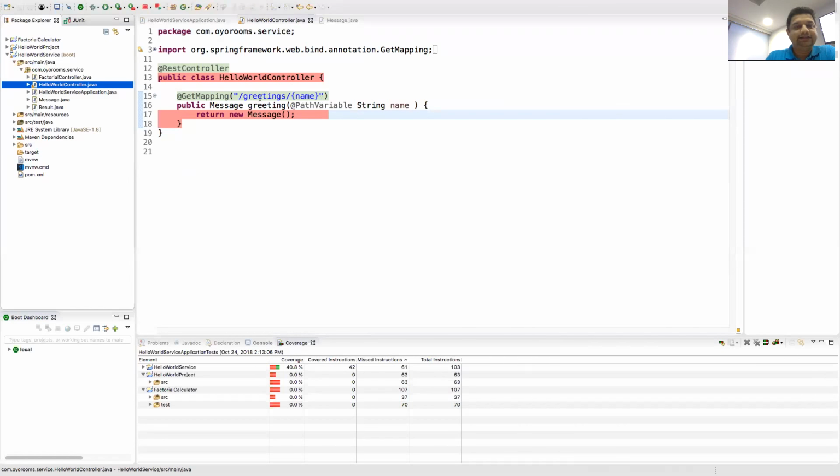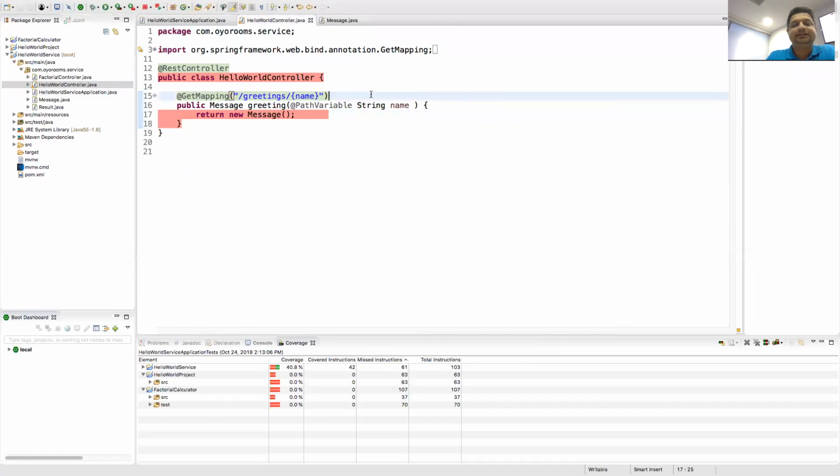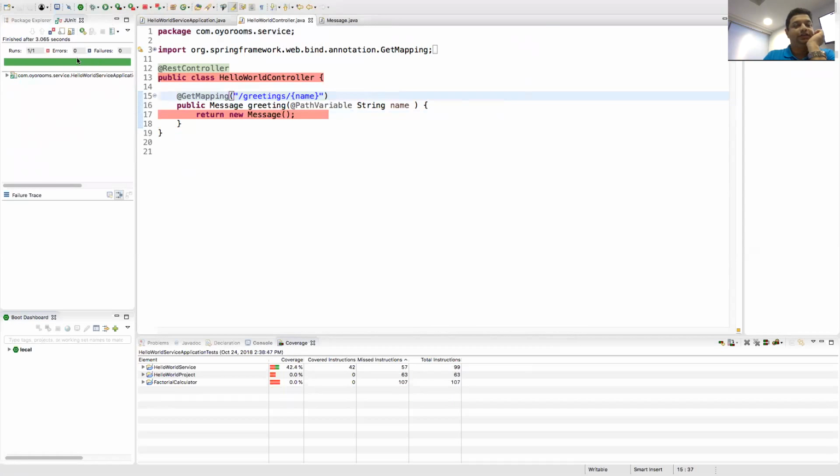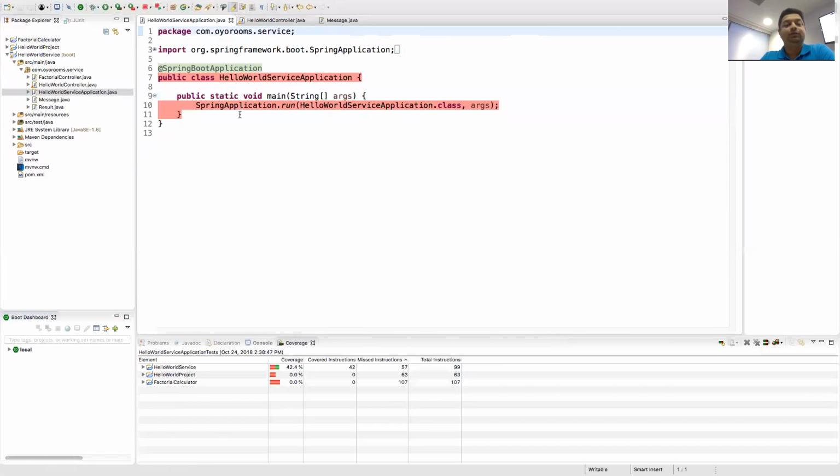So I created this, and I called this REST controller. I have added another annotation, which is GetMapping, and then greetings, and then this name. So what will this do is, let me run this. I need to run this main method, the class containing the main method.